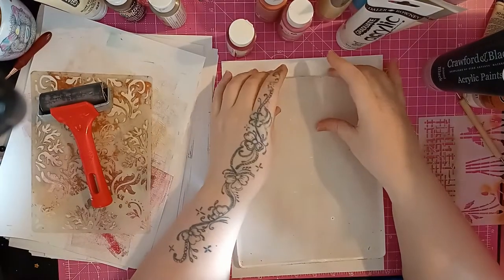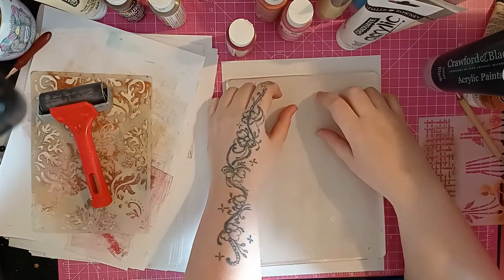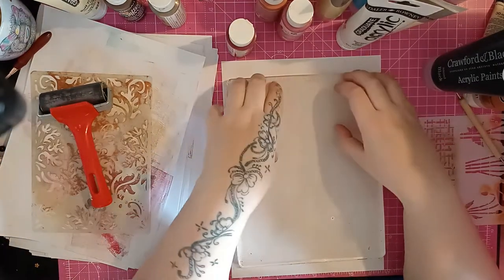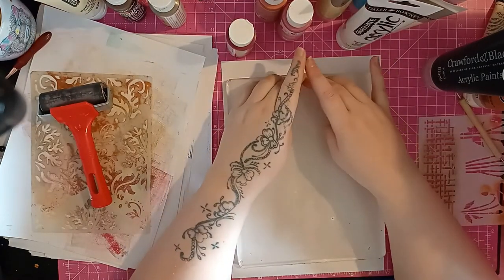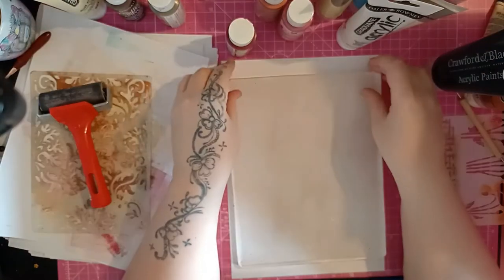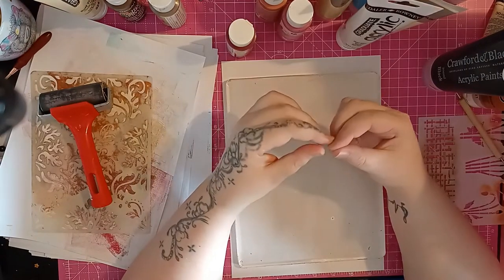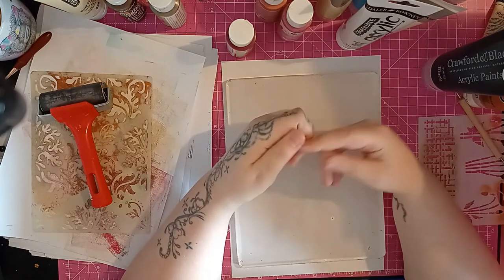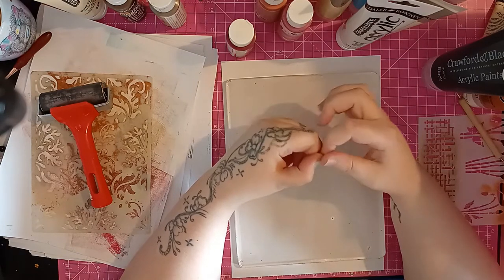So to start off with, the gel plate that I have, the brand, do I have the packaging nearby? I don't, I'm afraid. I've just put it back on the shelf. So this one's called Gel Press, and you can find it on Amazon in the UK. But you can get one from Jelly Arts. It's called a jelly plate. There's lots of different ones. You can make your own. I don't know how to. I've never done that before. I do believe that's got to be kept in the fridge, though, if you make your own. But they can last quite a long time if you keep them in the fridge. So, I don't know how to do that. I've never even bothered trying.